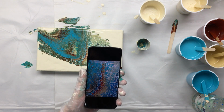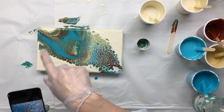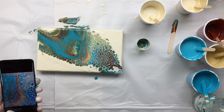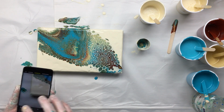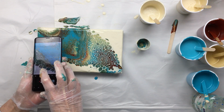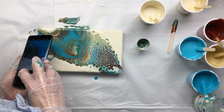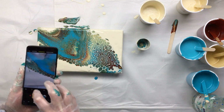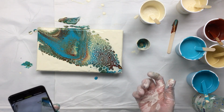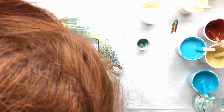For the people that don't know, I have an Instagram account where I usually take some really cool shots out of some of my pours. Let's see, I like this also, but I want to make sure I don't get all the light in it. Sorry about that. But it's like you're in the studio with me, and this is what I do, so I'm pretty sure that it's going to be okay. Let's see if I can do this one more time.